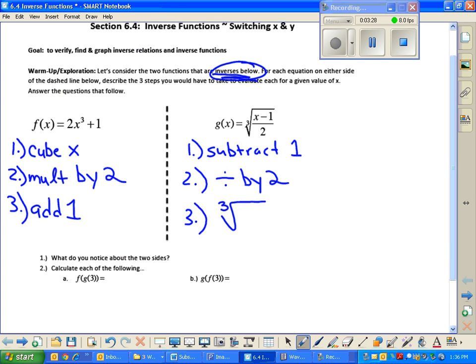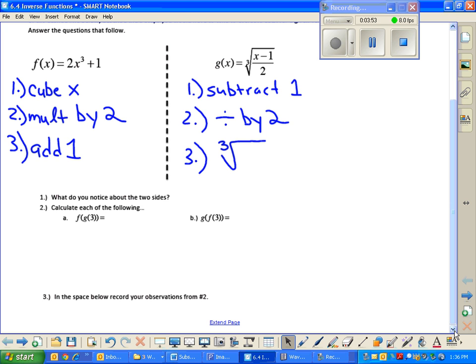There's actually another interesting relationship that sort of comes out of this, and that's within the context of composite functions. So I had to teach you yesterday's lesson and the day before in order to help you define what inverses are. So I need you to take a moment now. I want you to find f of g of 3 and g of f of 3. And then there is a question sort of buried down below there. After you evaluate f of g of 3 and g of f of 3, I want you to just talk about your observations from number 2. So go ahead and do that. Okay, what did you notice?